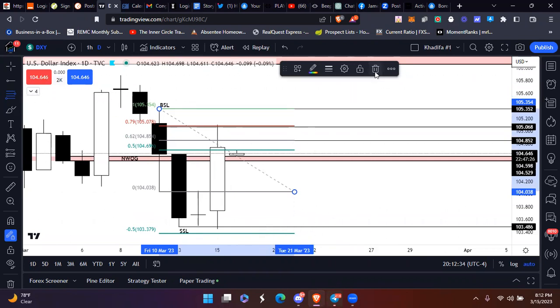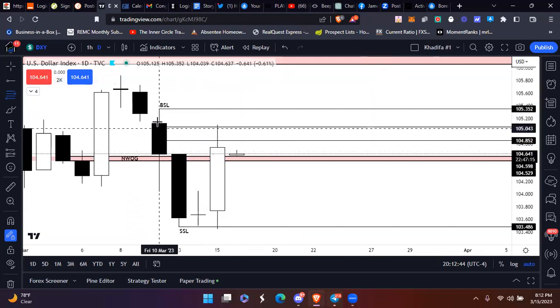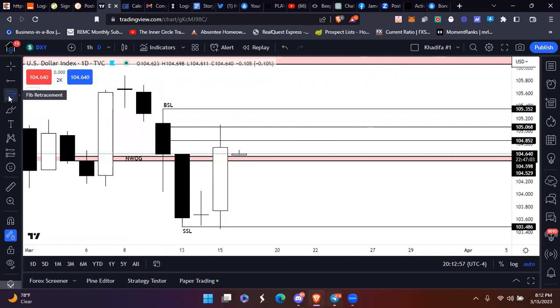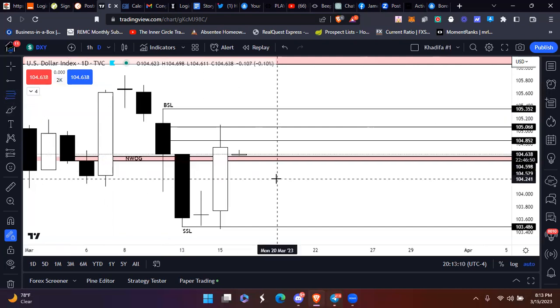So that's what I want you to focus on going forward. If you're new, I just want you to focus on marking your daily high and your daily low and those PD arrays. And I will send you the Fibonacci levels for the Fibonacci retracement tool. I'll send you those levels that you need to put in your input on your settings.